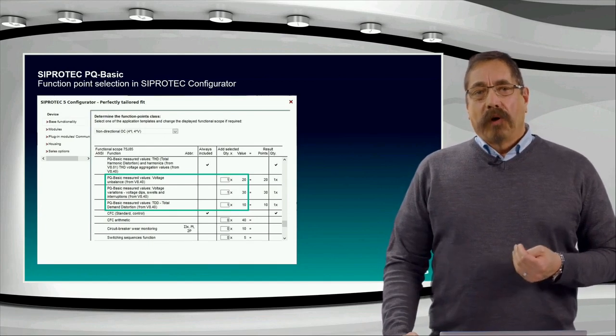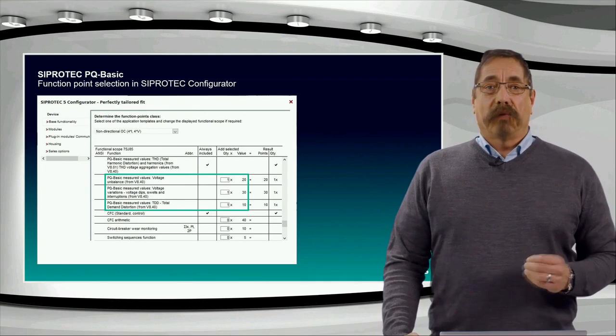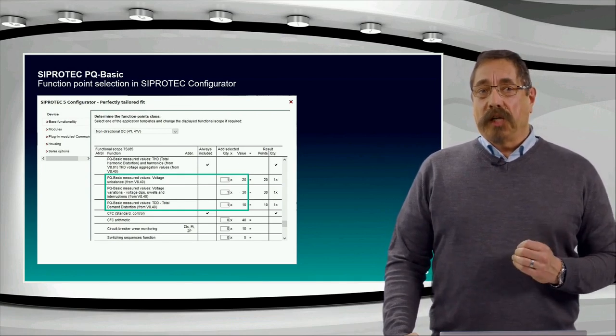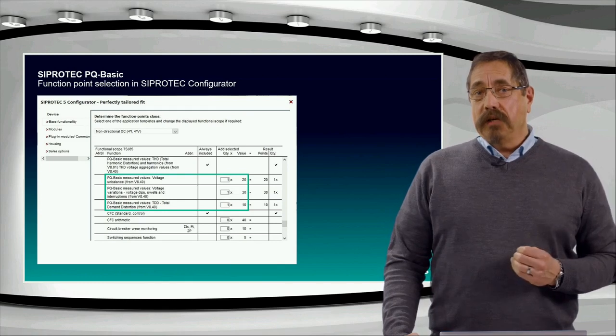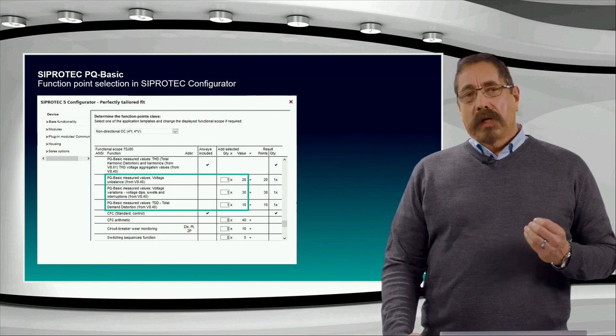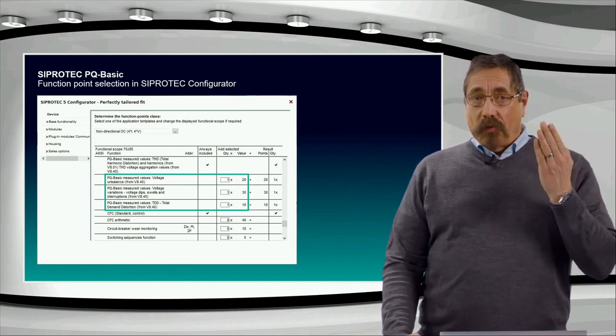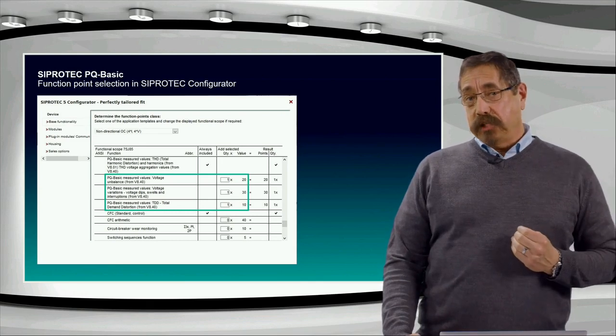To equip or expand a protection relay with power quality basic functionality requires no changes on hardware. Depending on the monitoring functionality which is needed on the feeder, a specific amount of function points are required. The THD is already included in the SIPROTEC 5 protection relay.